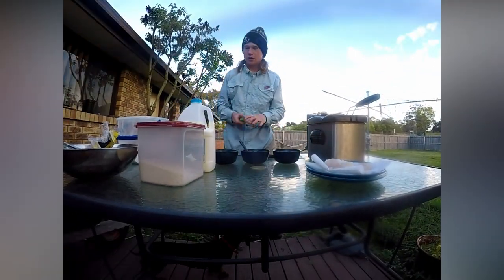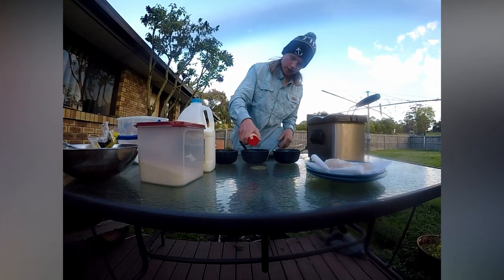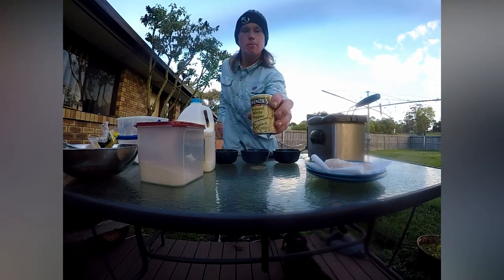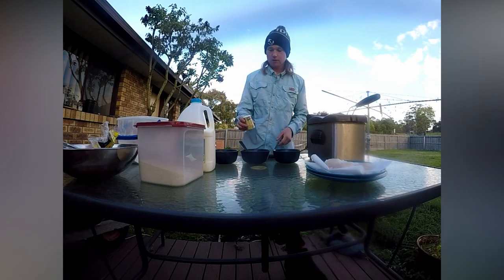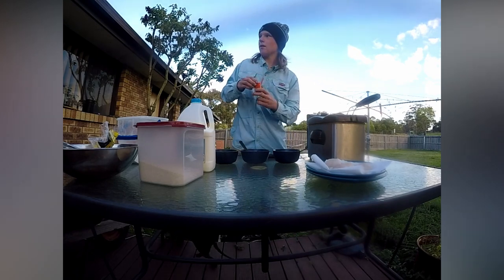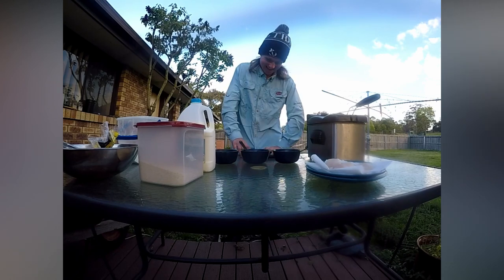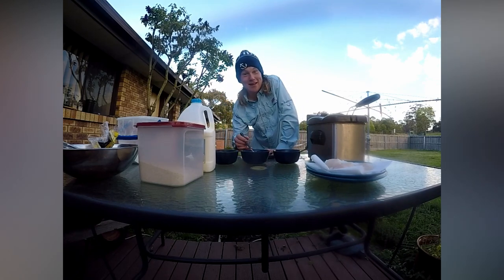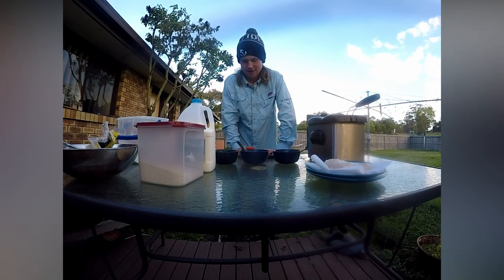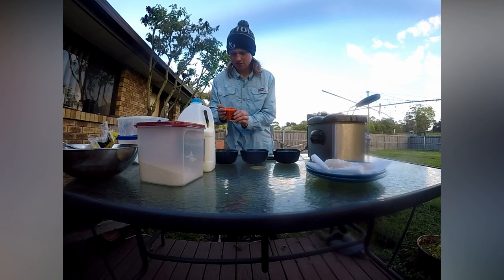But yeah, then we'll chuck a bit of this and a bit of that in. So just got some basic table salt. Chuck a bit of that in. Oh, bit of a spill. Got a bit of pepper. Chuck a bit of that. Oh, that was a lot of pepper. Apparently we don't put this in here, we put this in the flour, but oh well, bit of extra spice. It's a curry with flour. So, take that back. Curry. Ooh.